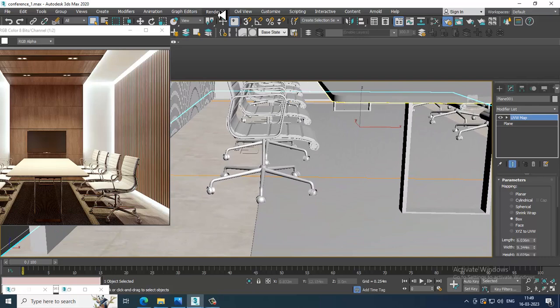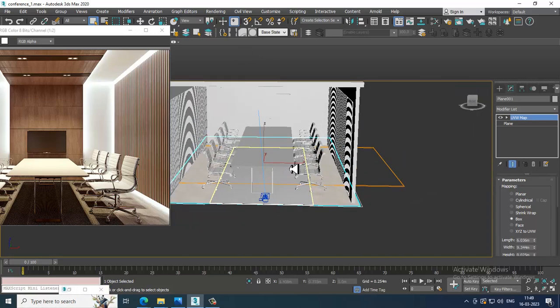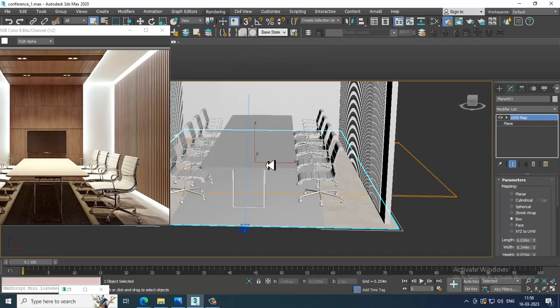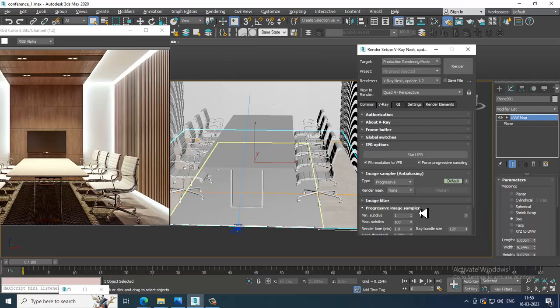Let's go into rendering, render setup, and into that let's go into Vray.